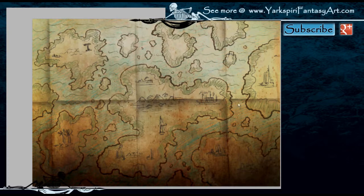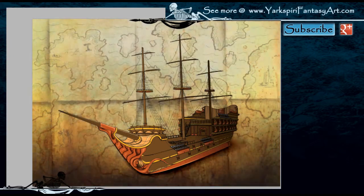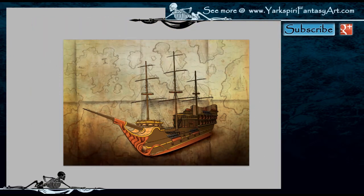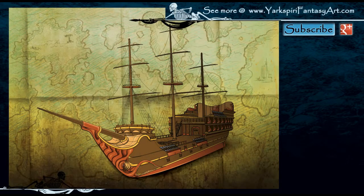At the final stage, I essentially add my ship onto this portion, play with the hue and saturation, and actually mask out certain areas just to make sure that the ship itself pops out more. So this is the final result.